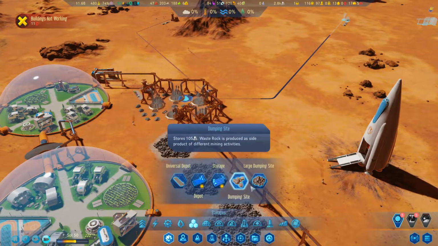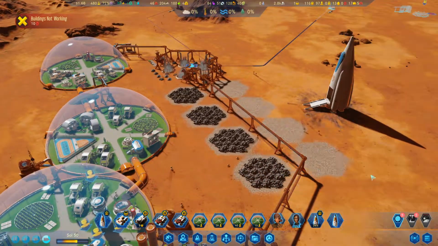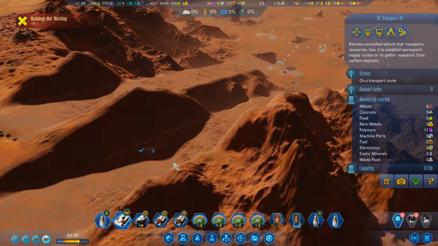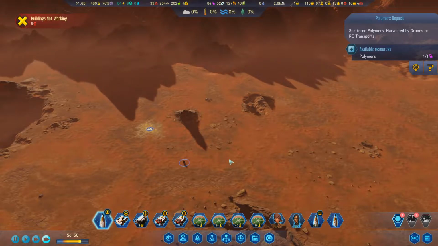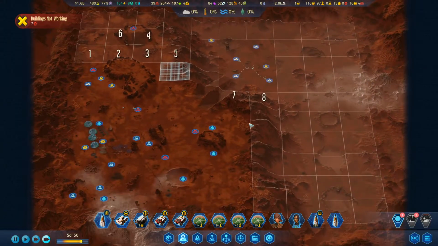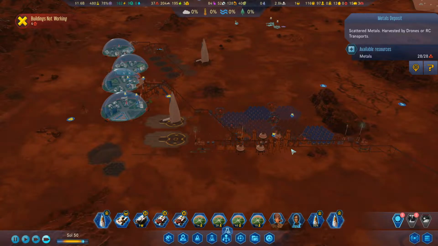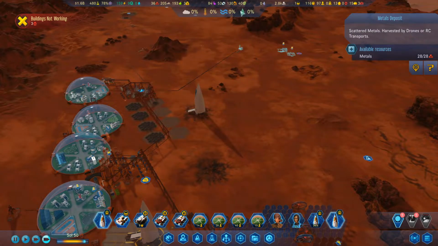Oh boy, looks like I need more dumping sites. Rover, what's the holdup? Okay, there's polymers. Oh, there we go. Okay, still got a few days to see if luck smiled upon us or not. And we got over 30 metals in storage.